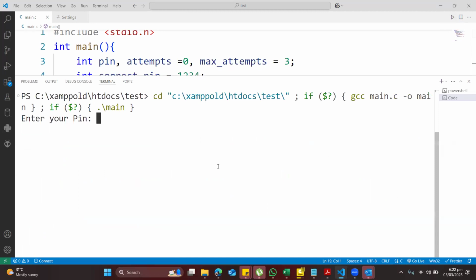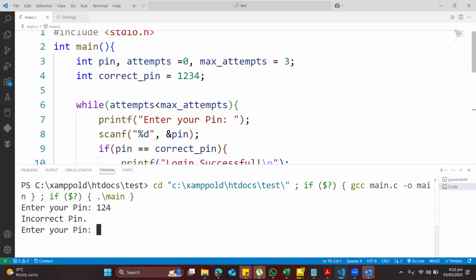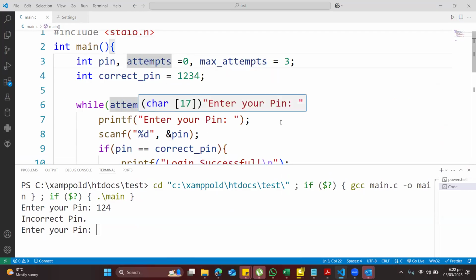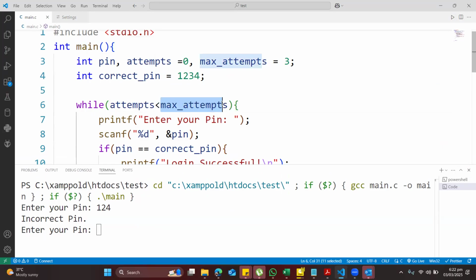And here I have enter pin. I entered the wrong pin. At this stage, I have done the enter the pin once. So remember, over here, we said attempts is 0. So it's attempts lesser than maximum attempts. Yes, it is. 0 is less than 3, because maximum attempts, we said it is containing 3.